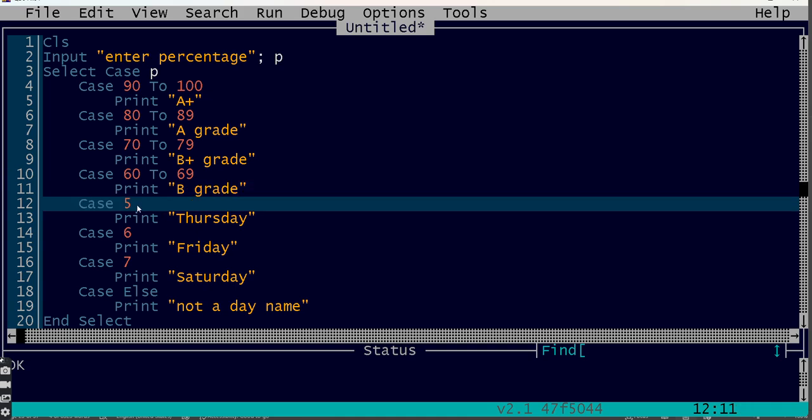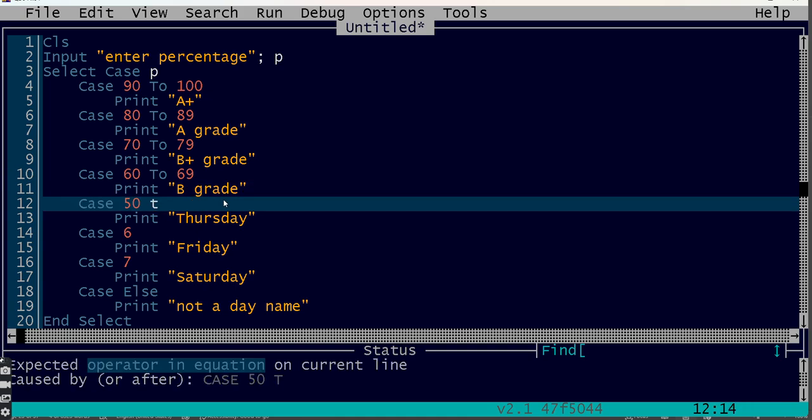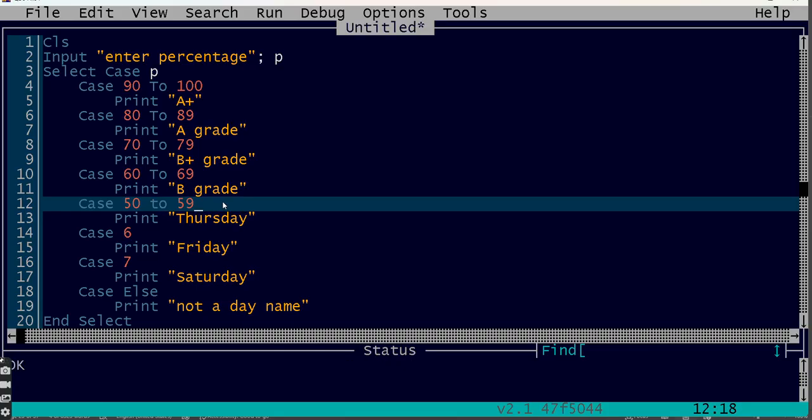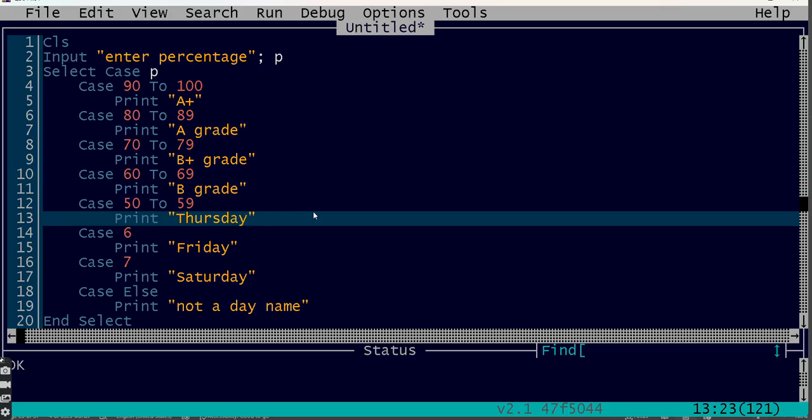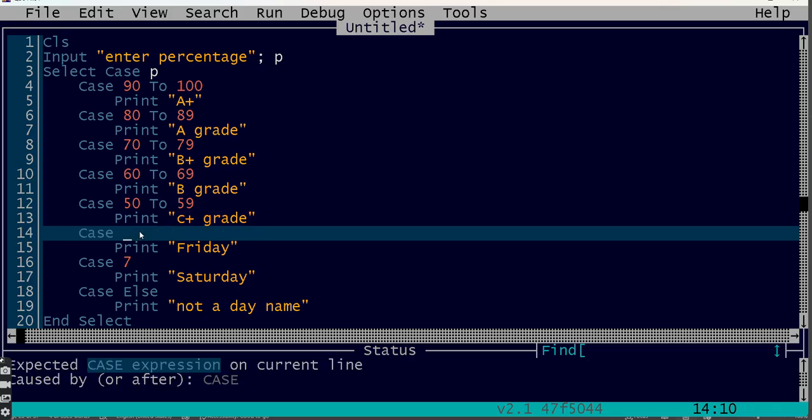Next we have here 50 to 59. It gives us C plus grade. Next we have here 40, 42, 49.